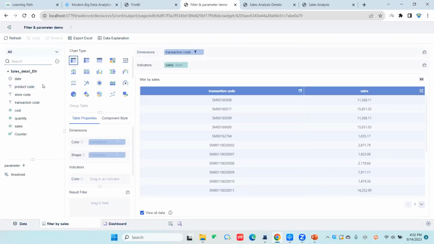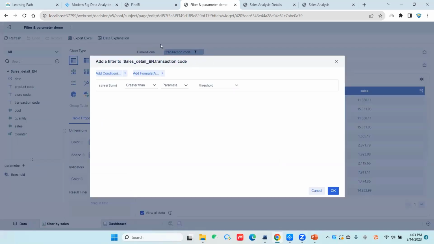So here in the field list, I use this function to add a parameter, and the name is threshold. And then for the dimension column, I add a filter to let the table only show data whose sales value is greater than the parameter value.